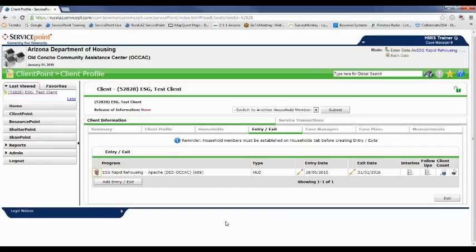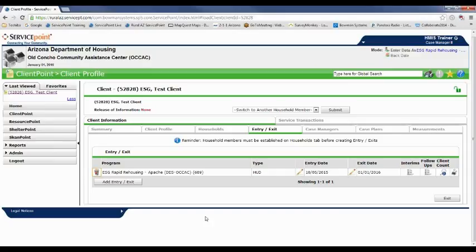Obviously, there are many more steps involved. There's the need to update the record over time if they get a better job or they lose or gain benefits. There's the obligation to update the day that they actually moved into their permanent housing. And there's also the need to record services that are provided to that client, such as case management and rental assistance and utility security deposits, things like that. Those will be covered in the next two training courses, ESG 301 and ESG 302.